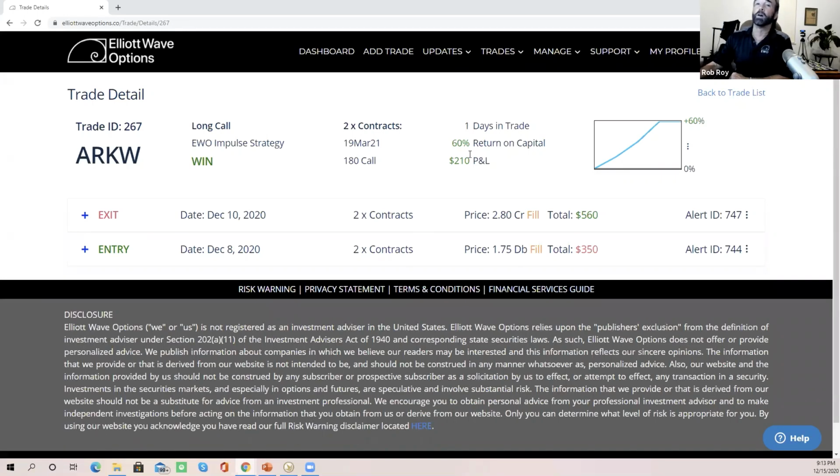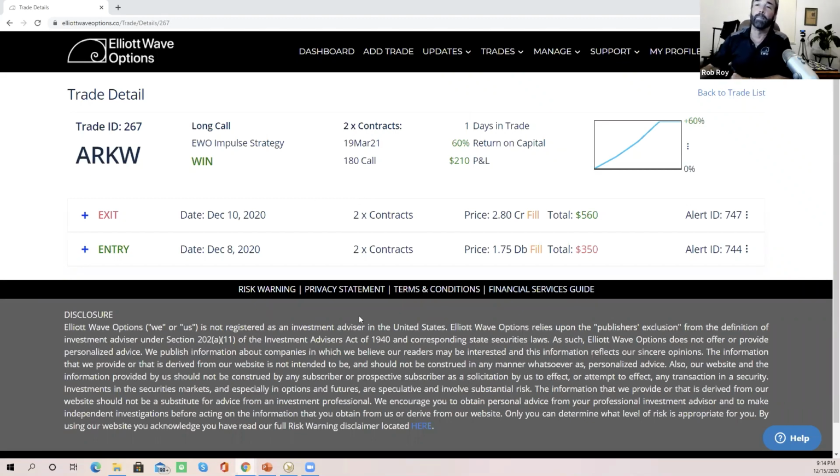But it just shows the importance of understanding option pricing and whether options are historically inexpensive or historically expensive at the time you enter a position. If you're going to enter a position when options are expensive, then you want to do a spread. You want to have a buy and a sell to counteract that extra volatility that's in there, or the exact opposite can happen to you that happened to us, where you could have the stock go up and the value of the call options go down. Here, between a downward move and an upward move, the stock was really a neutral move, but yet the options went up 60% in value. That's a lot. So there was IV that was juiced in.